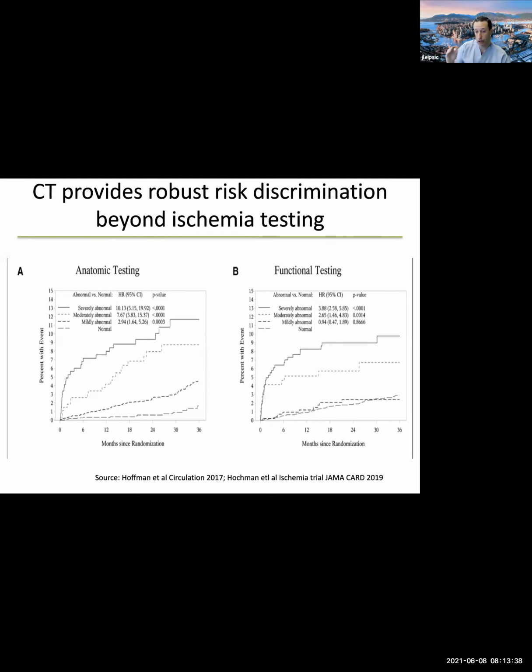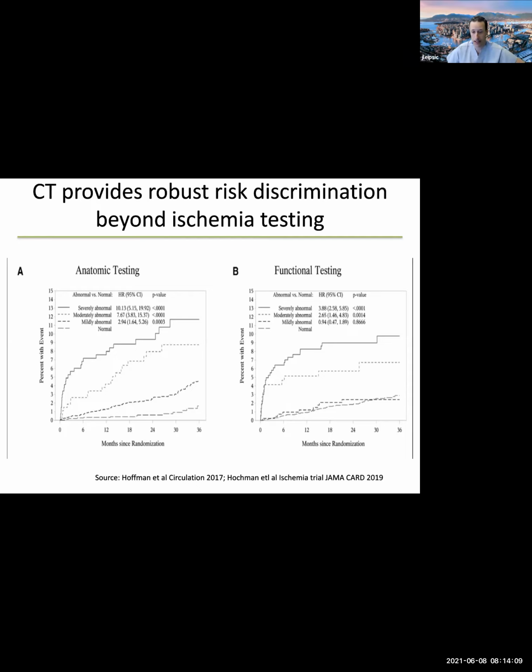And as we've seen in longer term follow-up, the warranty period is much longer than traditional stress testing. In Dan Berman's lab, they provided a warranty of roughly 2 years for a negative SPECT. What we've seen in CT is that if you have a truly normal, clean CT of good quality, the warranty is somewhere between 7, 8, 9 years. In fact, recent data show 10-year follow-up. So I think the negative predictive value, the lower event rate in the setting of a negative CT, and the warranty period are key.